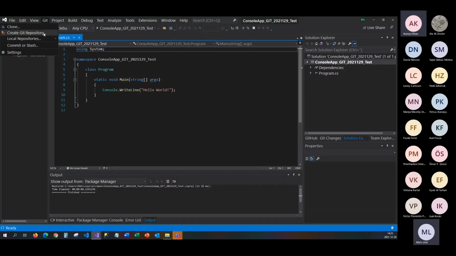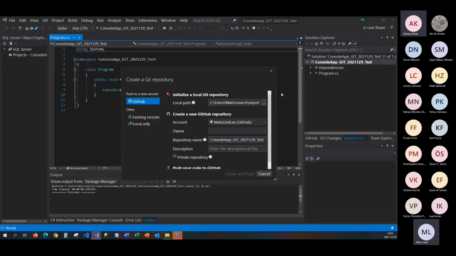I think you could right click on the project also to reach this. But I'm choosing this one, create Git repository. And it pops up with my information because I used GitHub before. So this is my account and my owners, so to speak. So it's adding all these things right away.